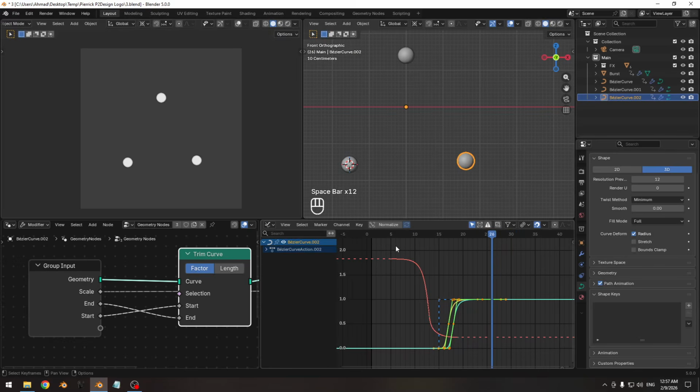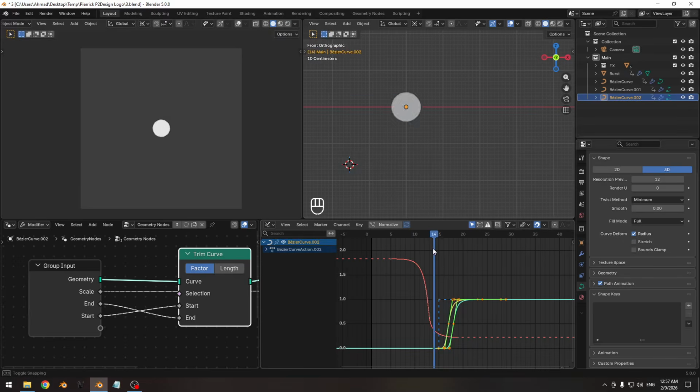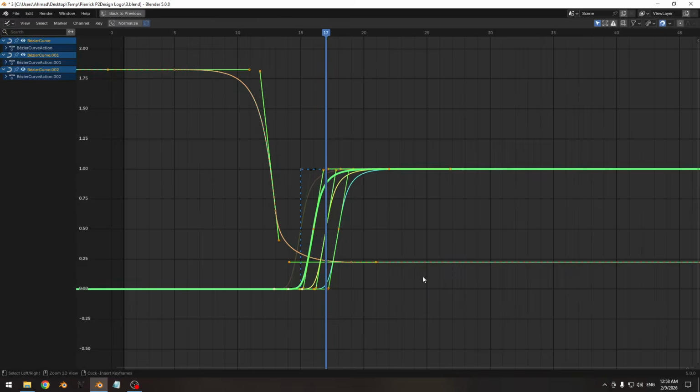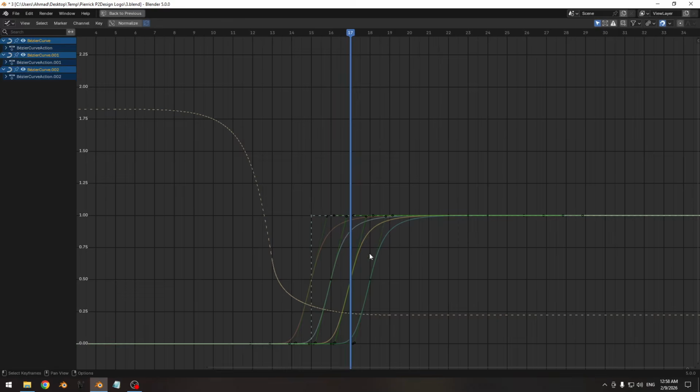I guess the issue is not because of the delay, it's because of the animation curve itself. I think we can adjust these.